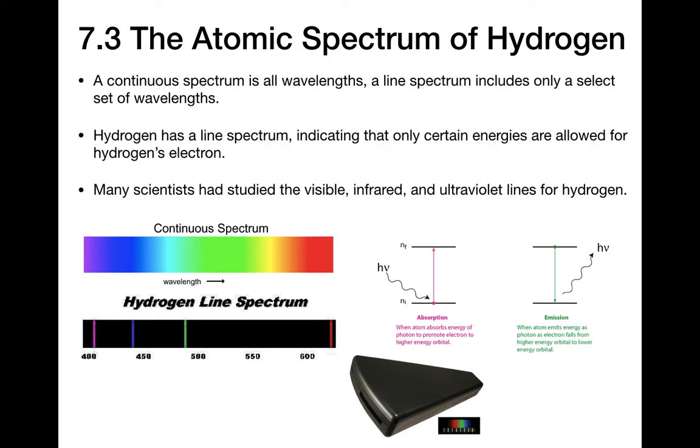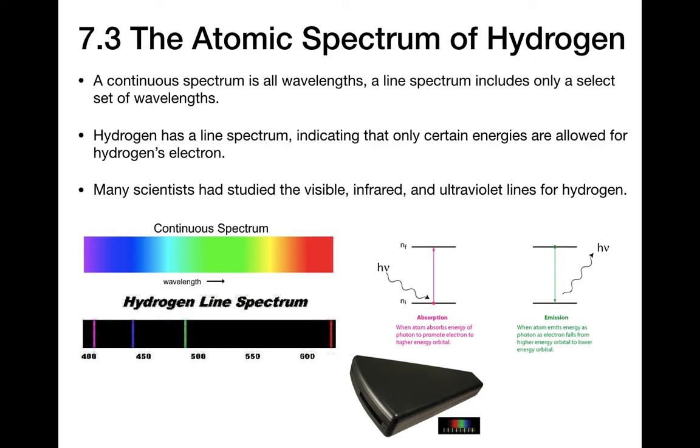That's after the scientists that figured out the mathematical formulas that will allow you to calculate those particular lines. The hydrogen line spectrum tells us that hydrogen has very specific energy levels, and that when electrons are lowered or relaxed in energy from higher levels to lower levels, they emit certain photons of certain wavelengths based on the energy of the difference between those energy levels.